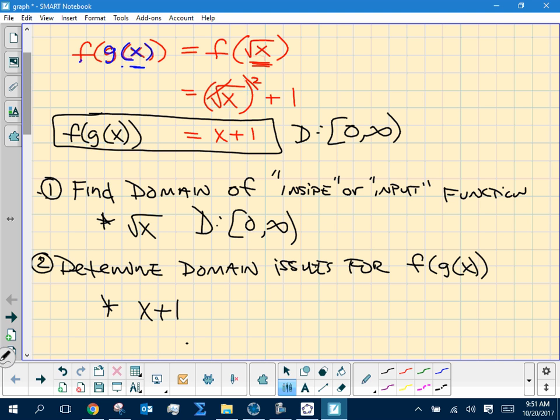What people struggle with is they want to compose the function and look at the final function and find its domain, which is going to be useful. But then they think that's the only thing they need to do. And they forget that there are some input values from that inside function that are also critical to the question. Okay? So let's do one more, we've got time for one.